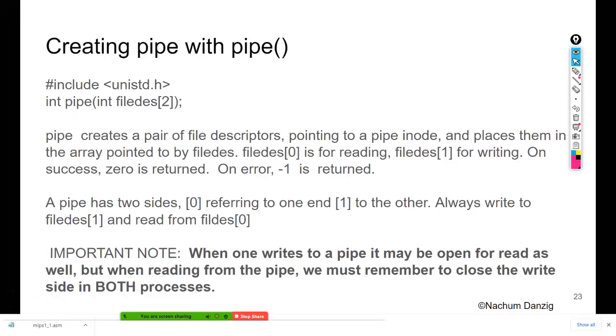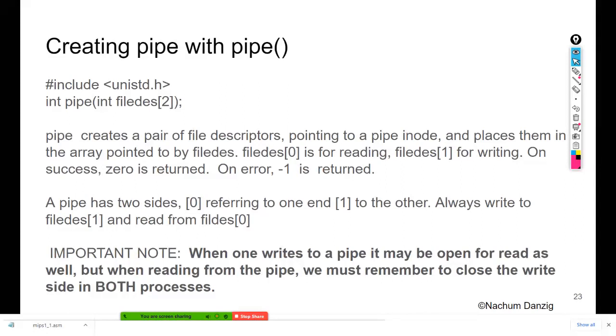File descriptor 0, the first one, is the read side of the pipe. That's the one that's going to read. Why did they choose 0? Because it's the same as stdin. stdin is 0, which is where you read from the keyboard. And file descriptor 1 will contain the file descriptor for the write side of the pipe. So you'll write to file des 1 and you'll read from file des 0.